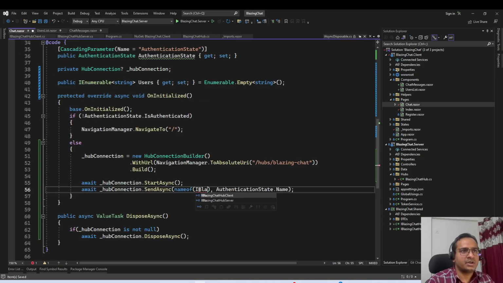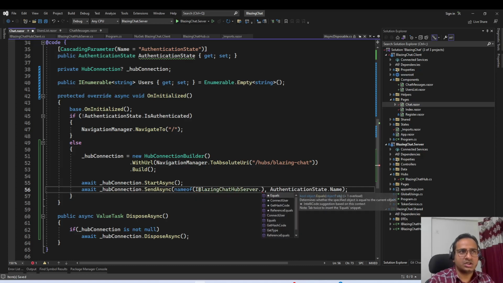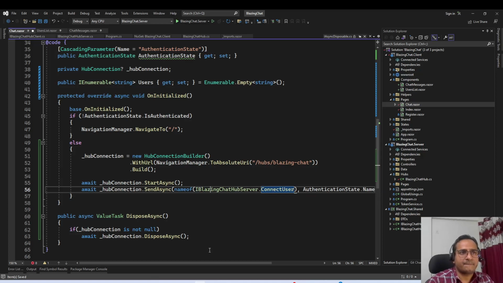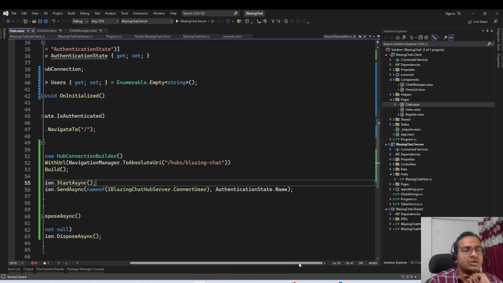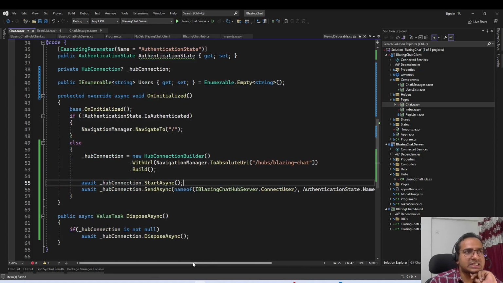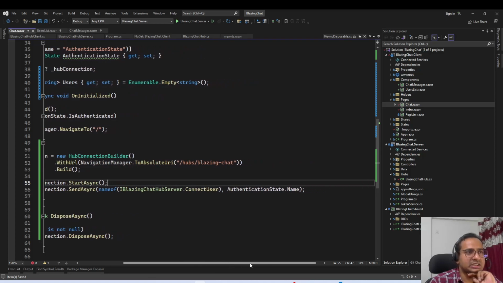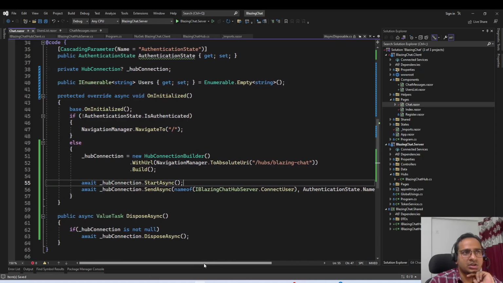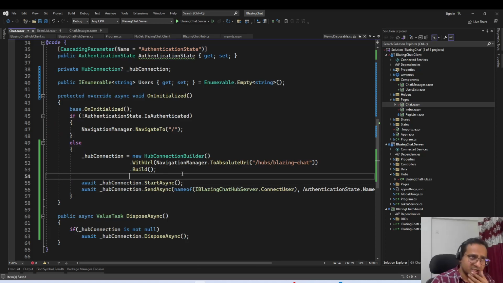I BlazingChat server dot connect user. Okay, now we said that this user is connected. Okay, fine. Now this user is connected.